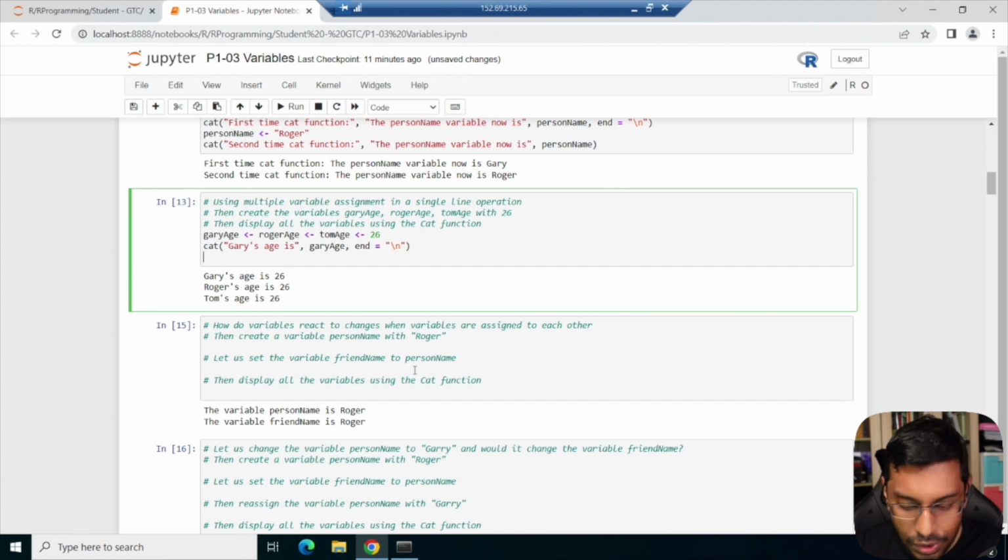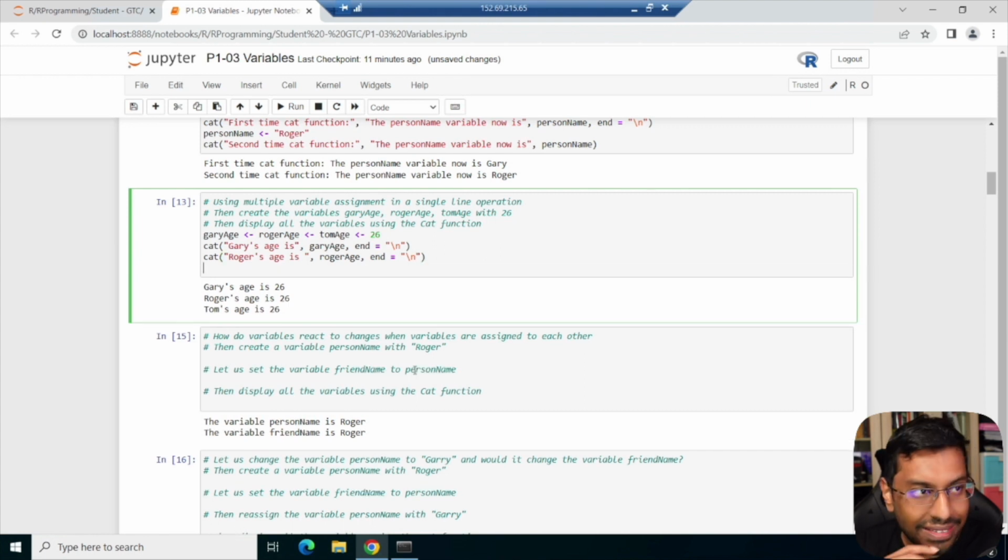And then I do the same thing for cat Roger's age is, I put Roger age, and then n equals to /n, and then cat.